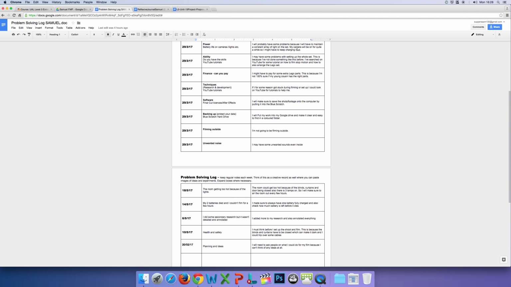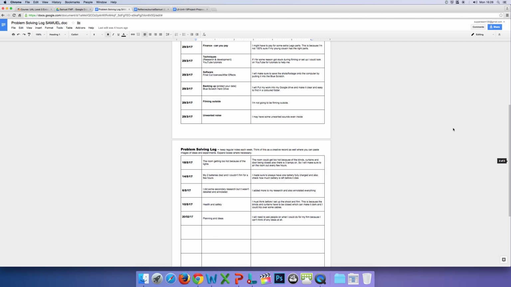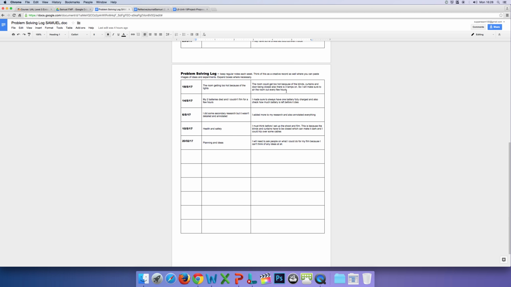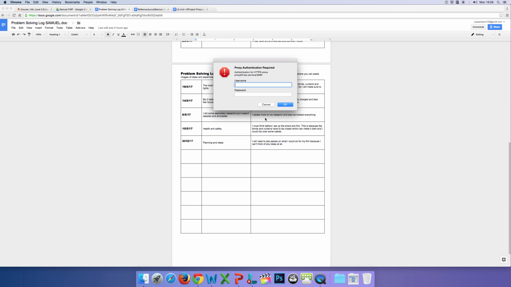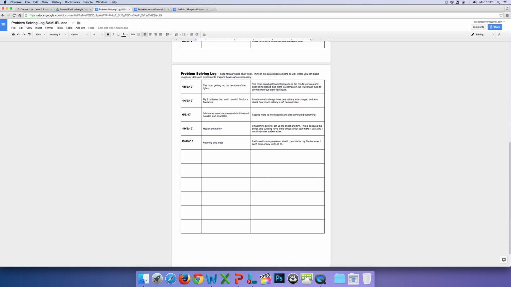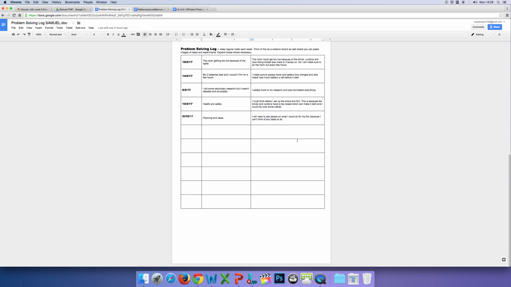Power. The lights got really hot, and one of the bulbs blew, so I had to go out and buy a new bulb. That was a major problem. The room did get quite hot as well, and the batteries died, both of them. Health and safety was a major thing as well, and I had to think every time before I shot. I had to make sure the floor was clear, there were no wires in random places where I might trip, and just making sure everything is safe.